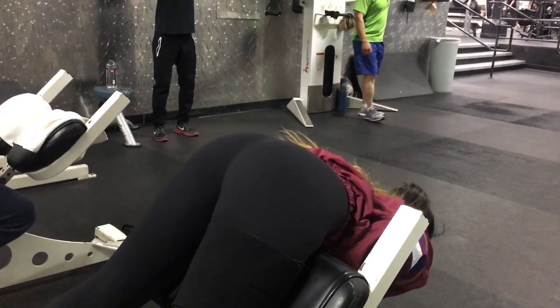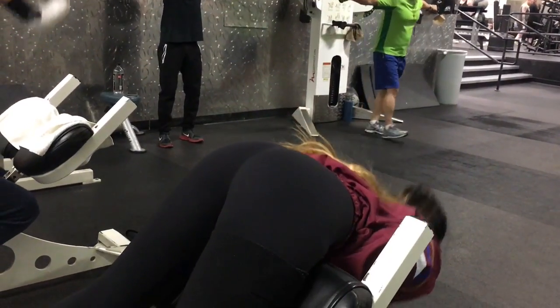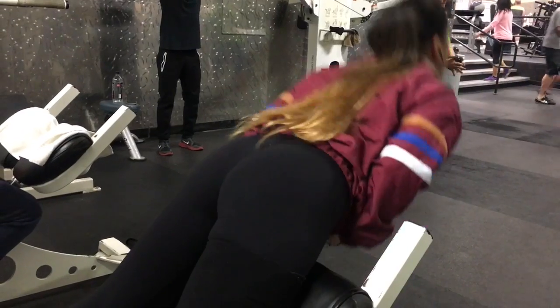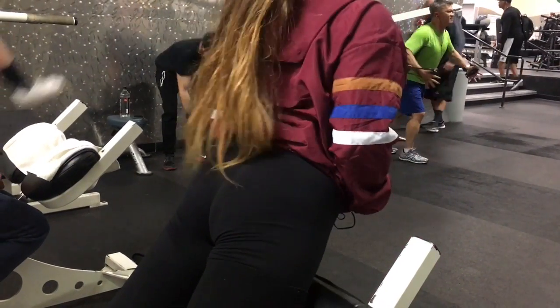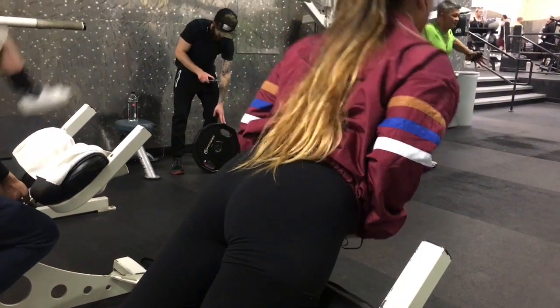So while keeping a straight back, you're going to hinge at the hip and bring your upper body down. When you're at the bottom of the movement, using your glutes and your hamstrings, you're going to bring your chest up and squeeze your glutes at the top of the movement. Do about 12 to 15 reps and then go directly into the next exercise.